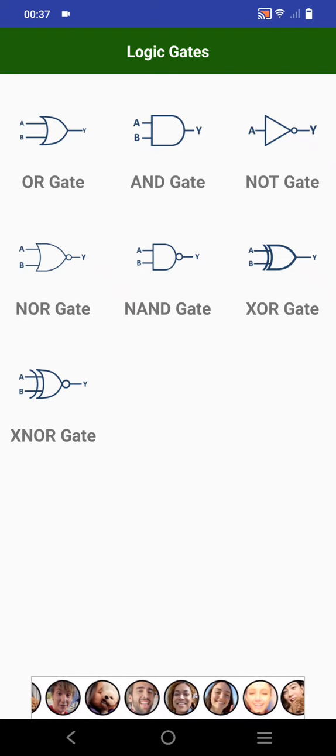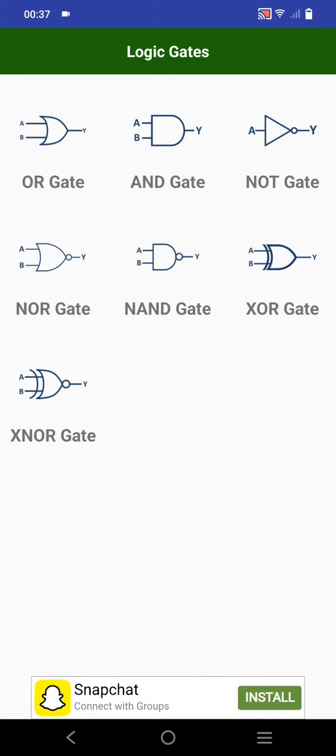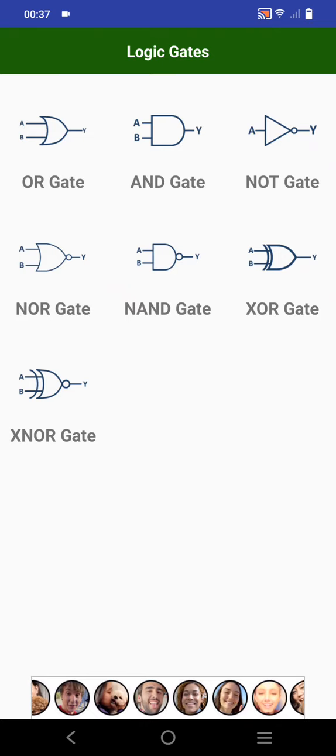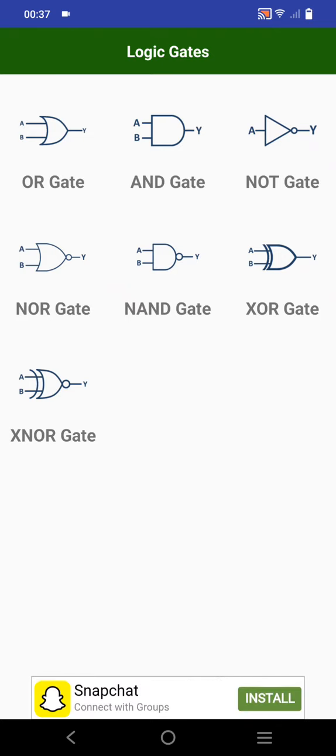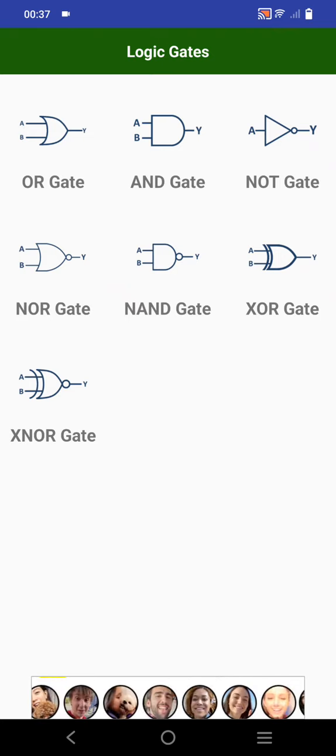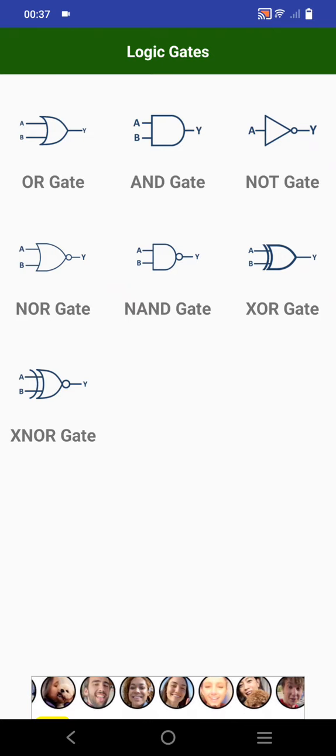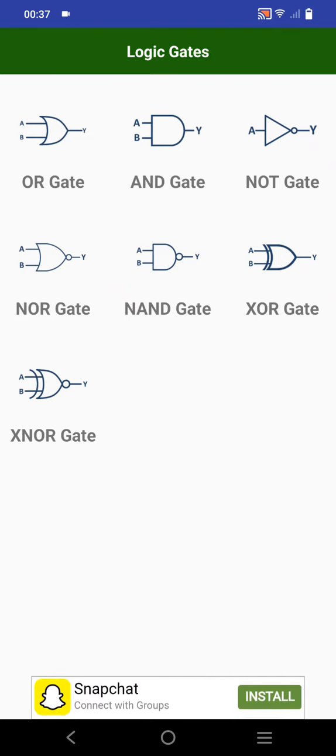Then you have the XOR gate, exclusive OR gate. So if you take the NOT of that gate, it is exclusive. So OR and exclusive OR, these are the three basic types with the NOT.